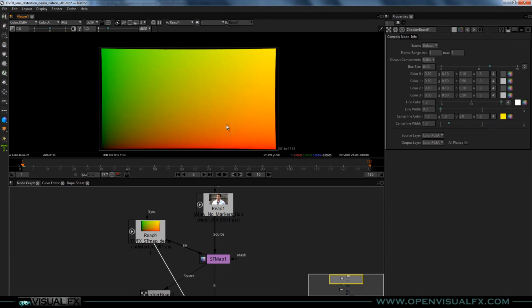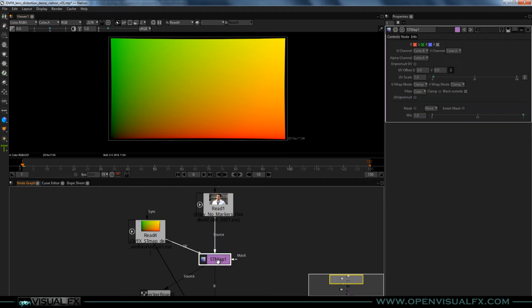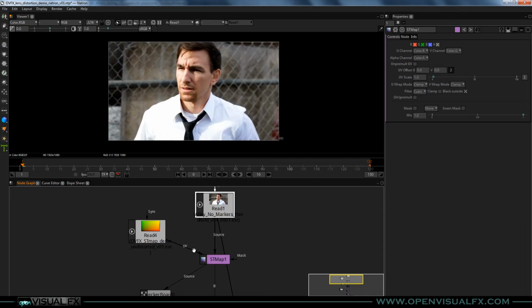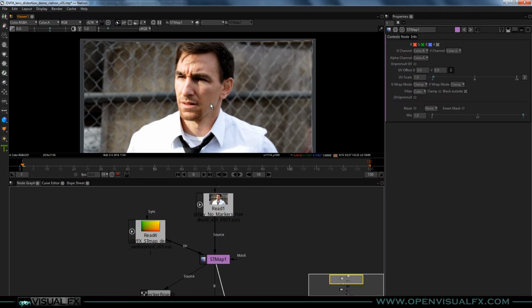That's going to be important. If you plug your STmap in, just a standard STmap node, and plug in that image into it, and you take a look at it, you can see what it's done is it now has undistorted the footage and made the image bigger, basically.